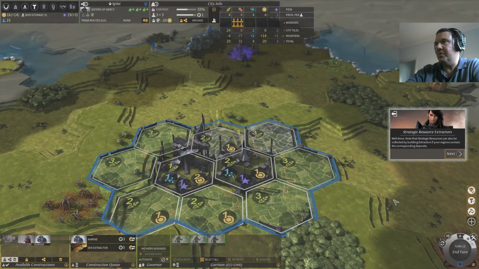Strategic resource extractors. Well done. Now the strategic resources can also be collected by extractors.